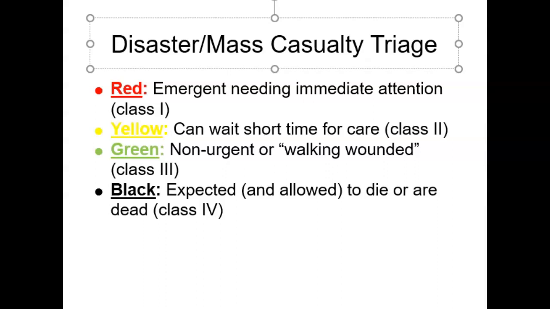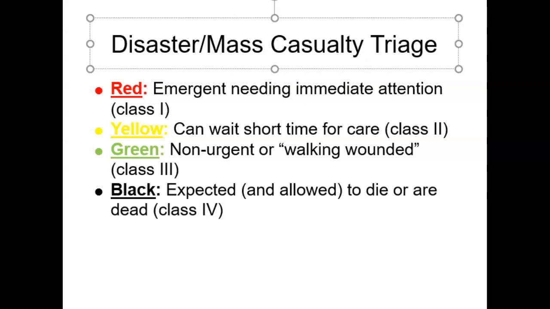This recording will go over mass casualty triage. So let's start with the term triage. Just a reminder of what triage means. It's the process of sorting or classifying patients into priority levels depending on illness or injury severity. And 99% of the time when we talk about triaging and who's your priority patient, the patient who's going to die first is your highest priority.